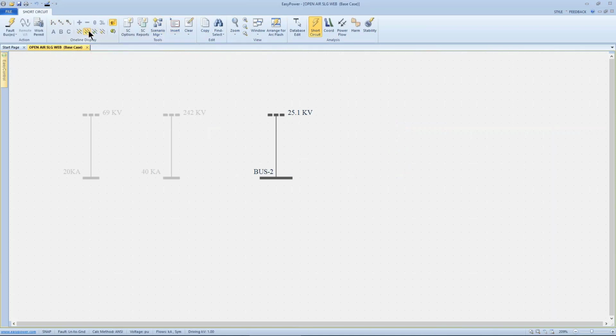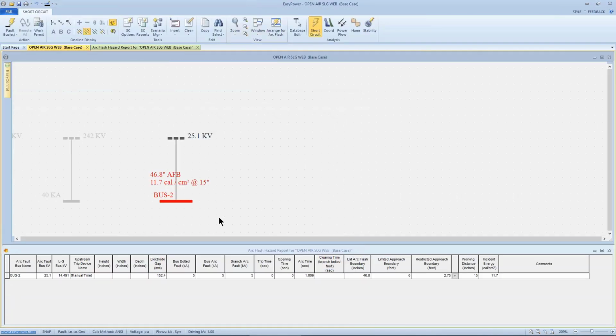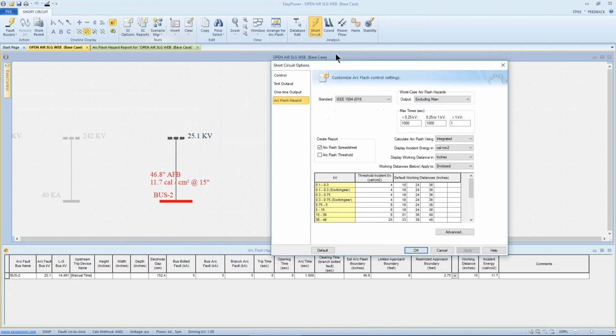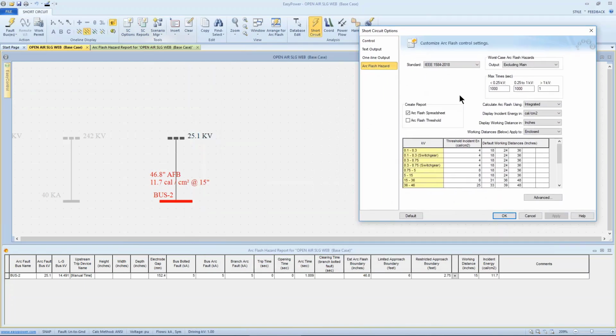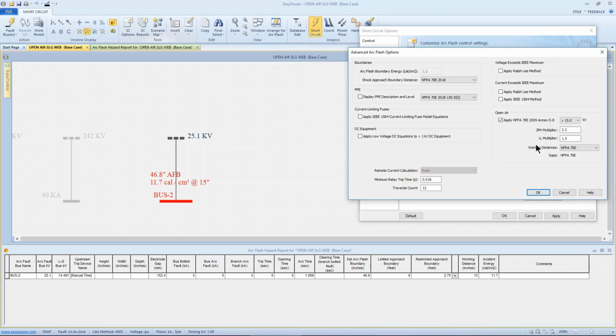Now I go to short circuit focus. We're going to look at a single line to ground fault. I'm on the second row here at the top. Rather than normally picking out three-phase balance fault, I'm going to pick out a single line to ground, and we're going to fault the bus. Now, what I'm looking at, and I want to look at my arrange for arc flash. What I want to look at are these elements that went into the calculations, and they are a function of my short circuit options, my arc flash hazard tab. To set this up, I want to go to advanced.